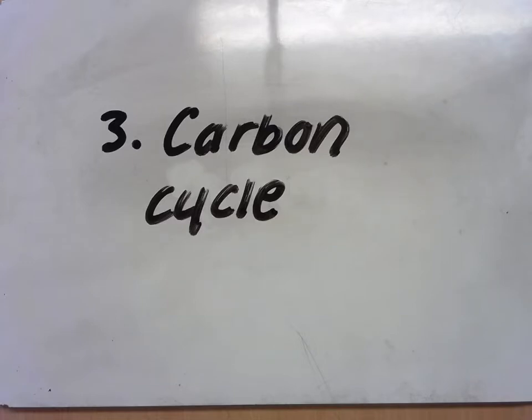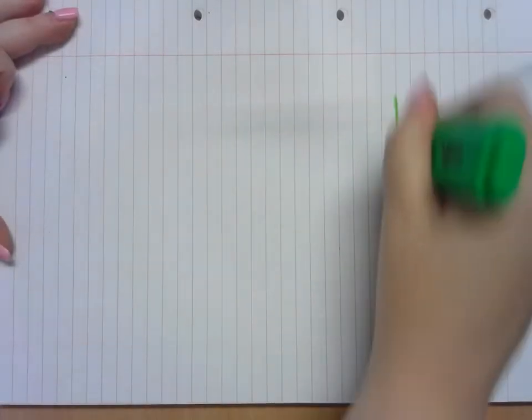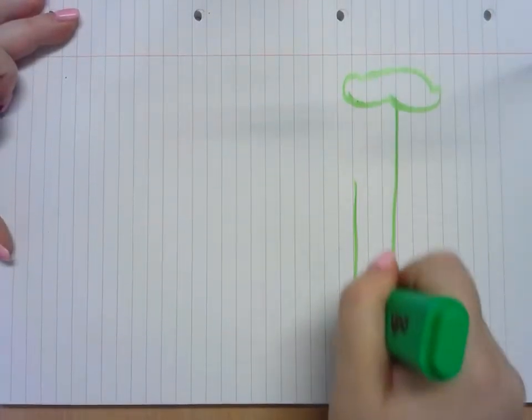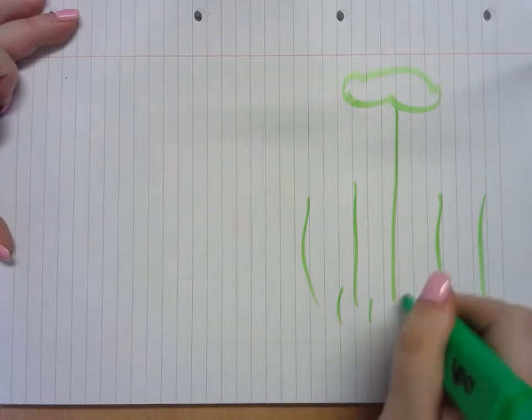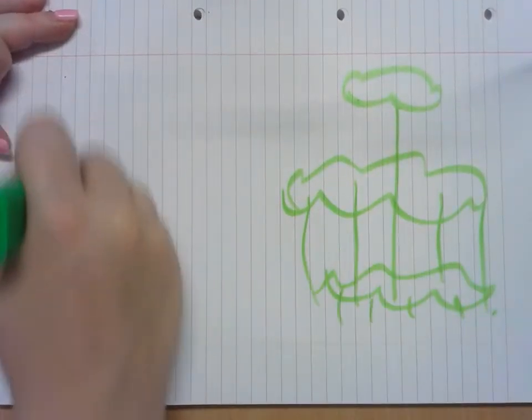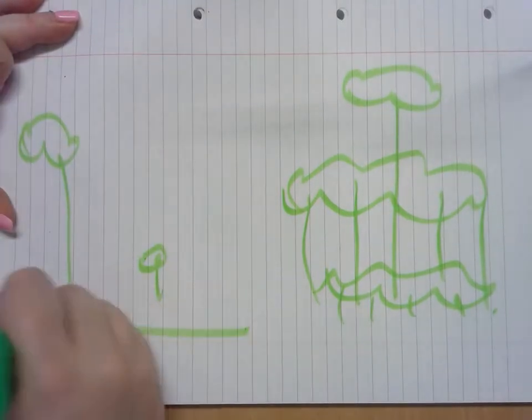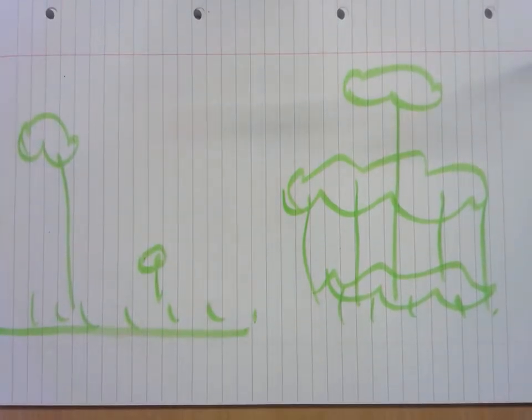Right, so number 3 then, nice short one, is the carbon cycle. Okay, so the carbon cycle, again, exceptional drawing coming your way. I'm going to compare it to the tropical rainforest again. If you think emergent, canopy, shrub, okay, so there's the tropical rainforest. Here is the savannah, odd tree, odd shrub, mainly grasses. There we are.